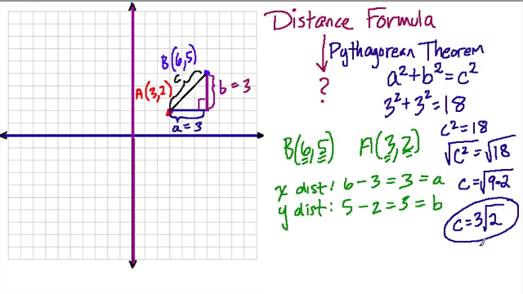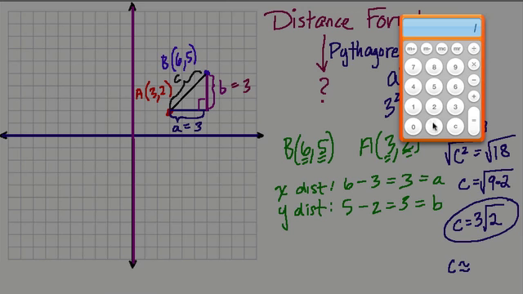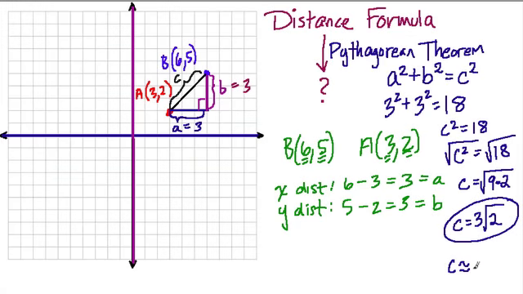But about how far is this distance? Let's just estimate. What is the square root of 2, about? It's about 1.4, 1.41. Let's say 1.4142. That's about the square root of 2, times 3. So it's about 4.2426. We'll say 4.24. And if you look at it, that makes sense, right?